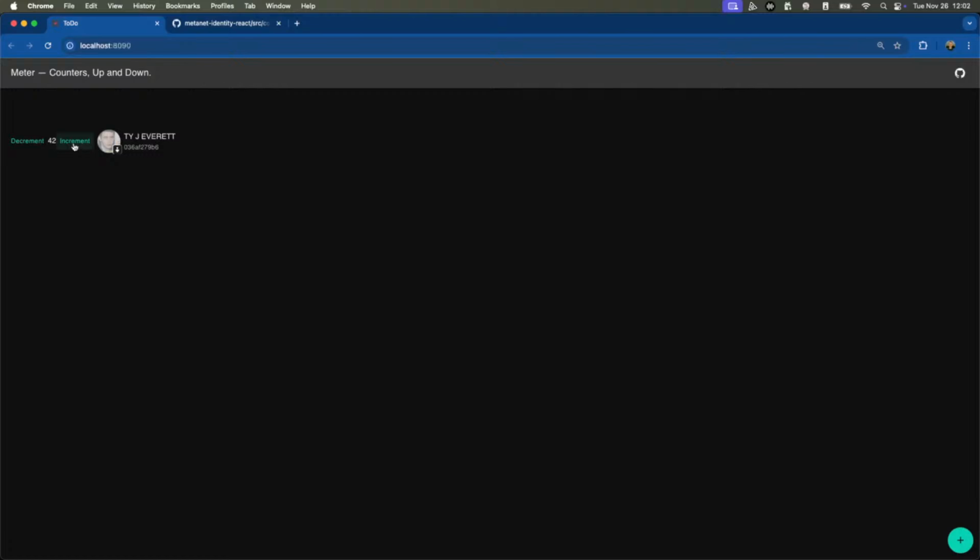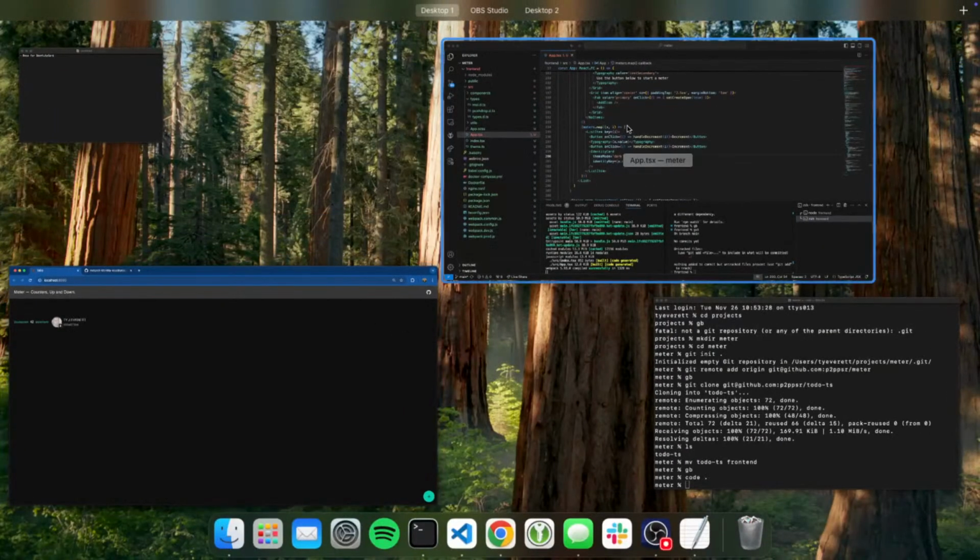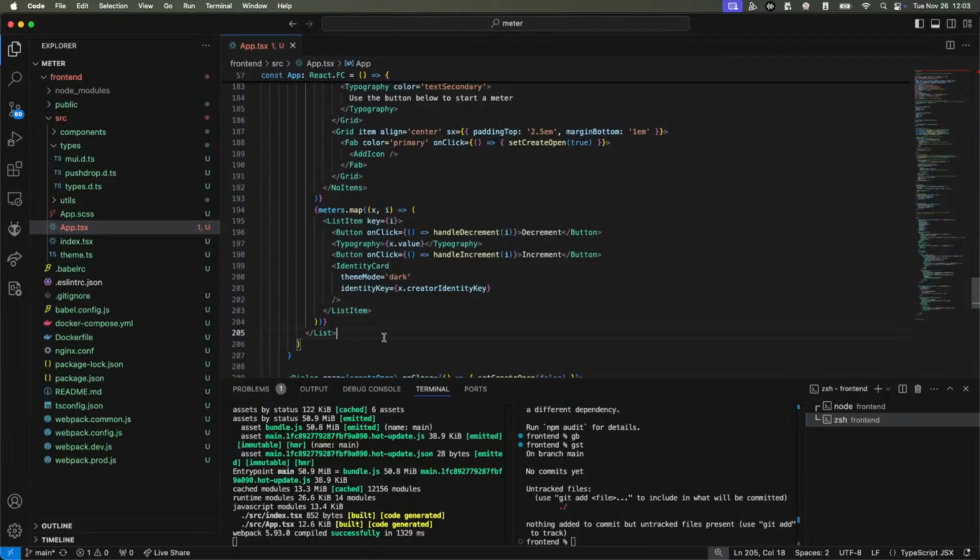So now we can see, if this were a public list and if this were actually on chain, we'd have a little basic app here where we can increment and decrement counters that were created by somebody. And that's kind of the whole point of this app, that you can create a counter and you can make it go up or down, and somebody can see that. So that's the beginning. This is a user interface. Now let's focus on how do we actually make this go on chain.